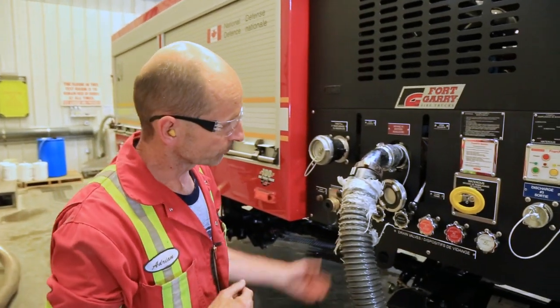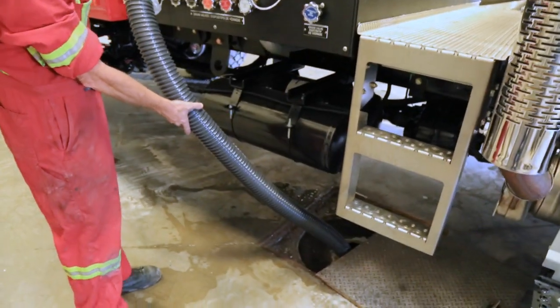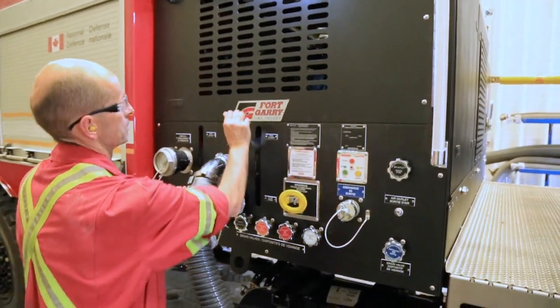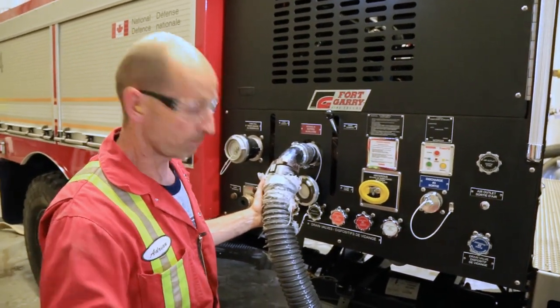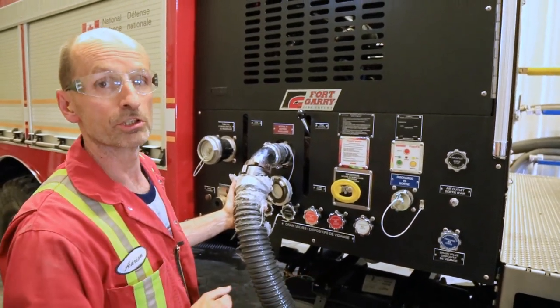For drafting operations, we've connected a hose up into our pit. This is all tightened up. The valve is closed, up is open. We're going to open the valve and we're going to start the pump. Prime the pump by sucking water up the hose and then flow water through one of the discharges.